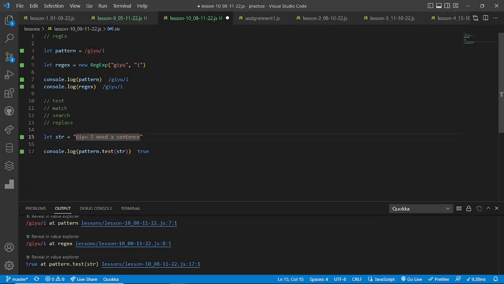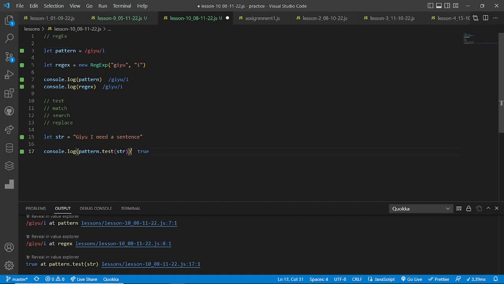If I switch it up, remove this and put U here, we're still getting false because we're not getting those four letters right up next to each other in that exact order. Okay, and just to show this, see, if I remove that I, this becomes false because now it's beginning to differentiate between capital G and small g. So that's the need for the I, or at least we can clearly see the I working.